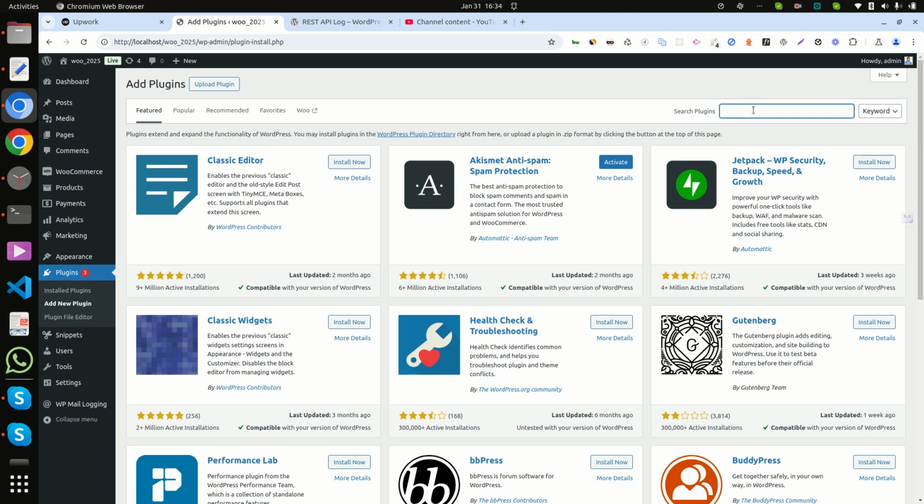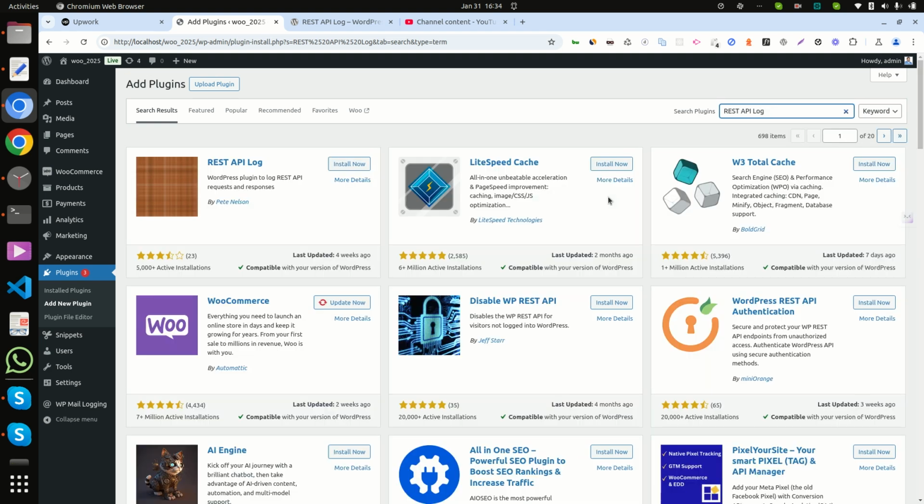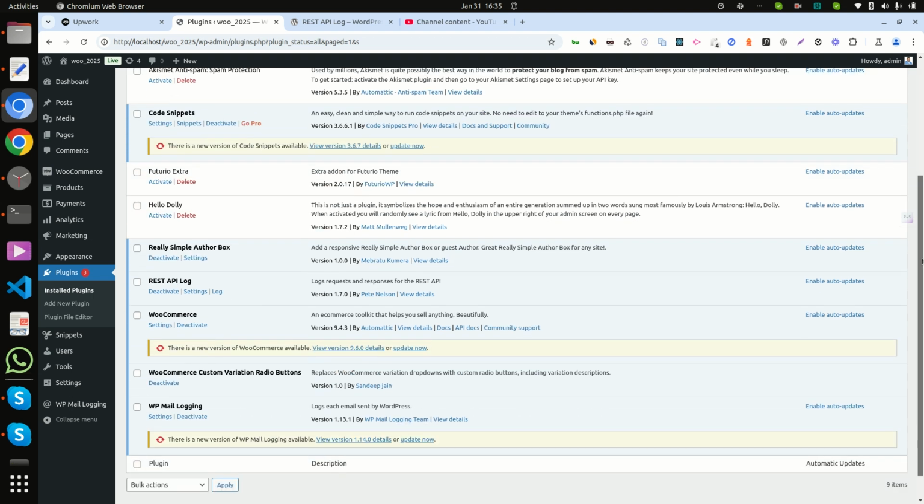And now search for REST API Log. Activate, and then go to settings.